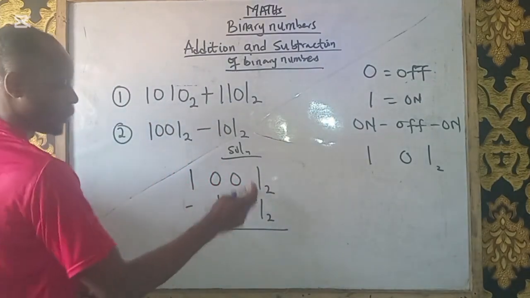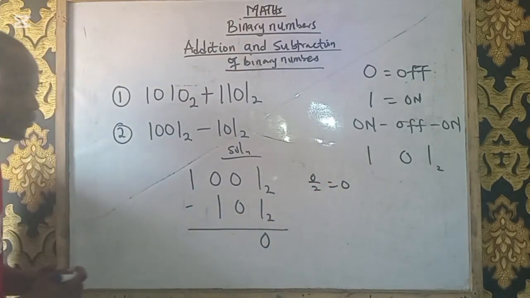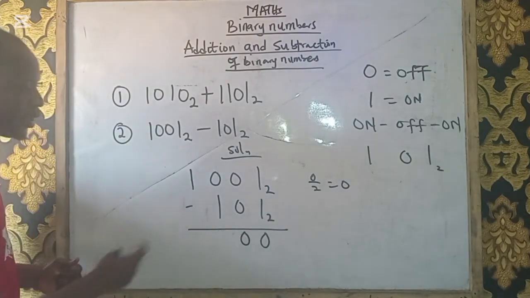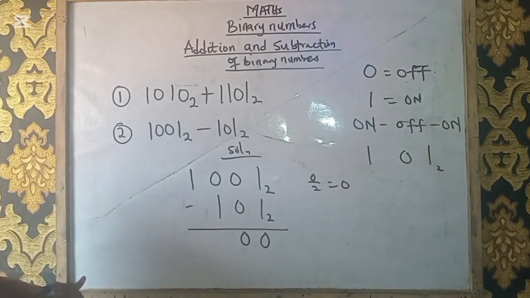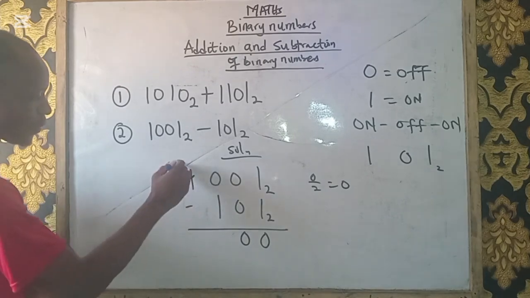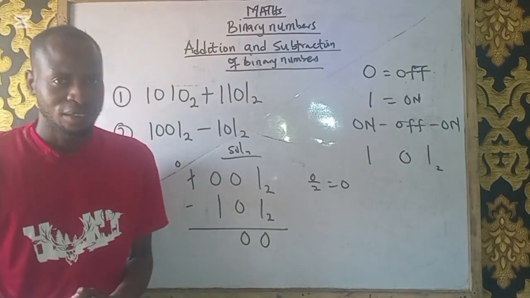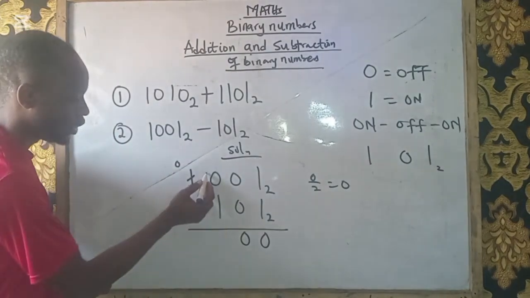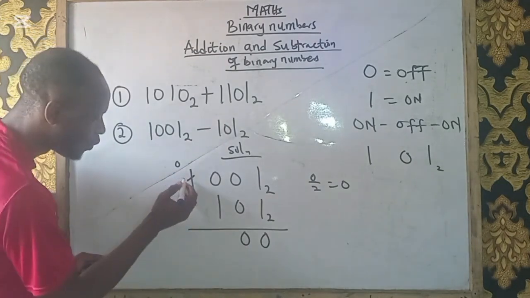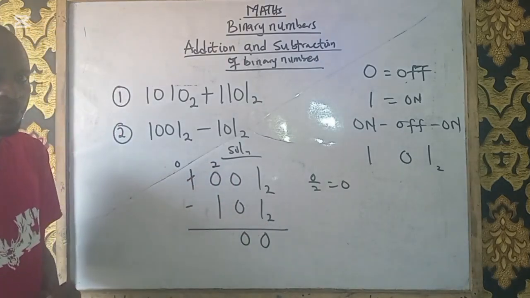Now, 1 minus 1 is 0. Of course, 0 divided by 2 will still give you 0. So this is 0. 0 minus 0 is 0. 0 divided by 2 is 0. Still put down your 0 here. Now, 0 minus 1, according to what we always know, is not possible, right? So what are we expected to do? We need to borrow. But in this case, when you borrow from here, you know this is 0. When you borrow from there, this will not become 10 because it is not in base 10. Are you with me? Why? If you put 1 here, in a normal number, when you add together, you say that has become 10. But this is in base 2. So when you borrow from here and put it on the next one, this automatically turns to the base you are using, which is 2. Do you understand that?